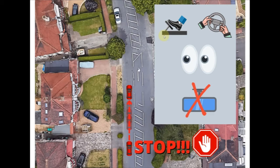So what does that mean? That means we don't want to stomp on the brake, we don't want to slam it on, because if we do that, then the car could start to skid and we could lose control of the car. So we're trying to brake progressively and firmly, and we don't want to ease up at the end. For example, if you're driving up to traffic lights and it suddenly changes and you brake quickly but smoothly and progressively and ease up a little bit at the end to make it a nice smooth stop, that's not what we're talking about here.